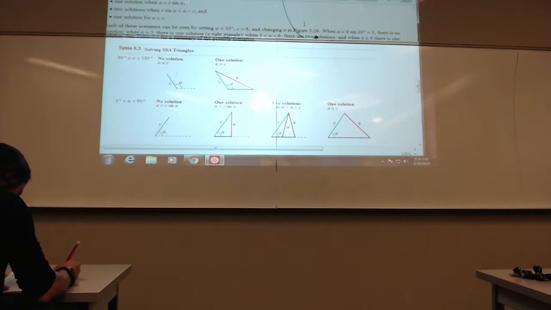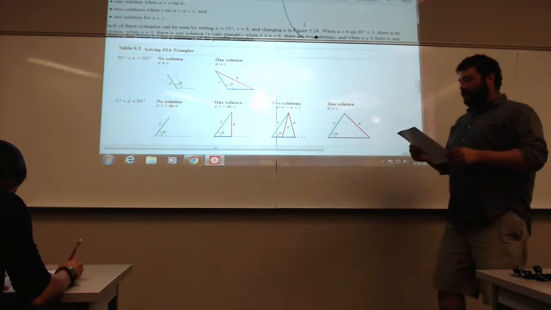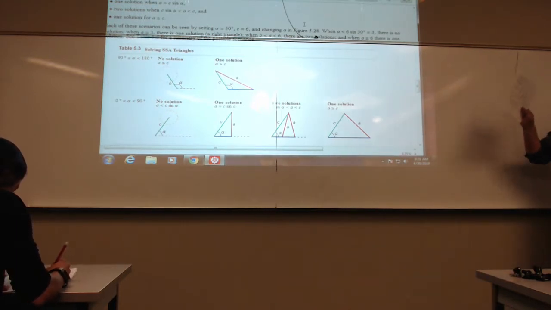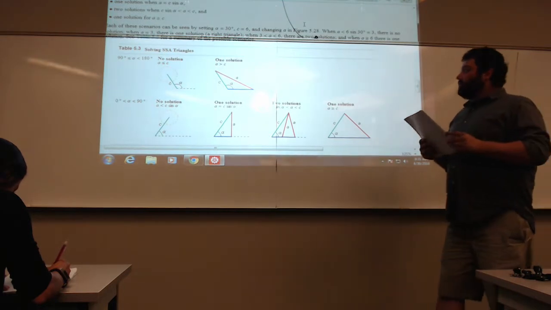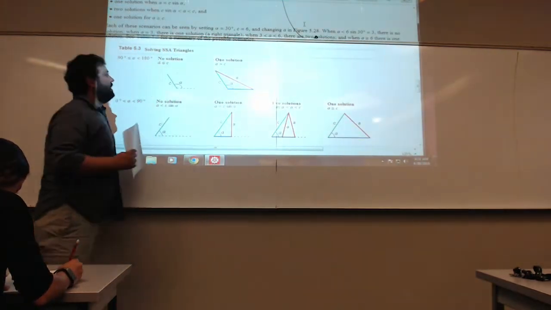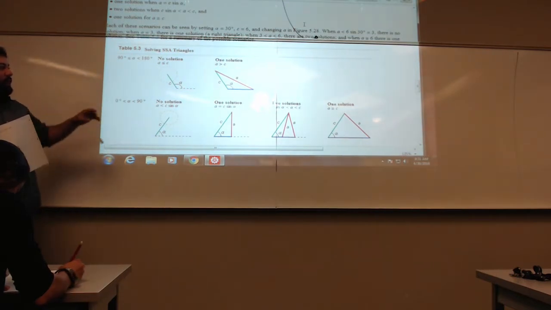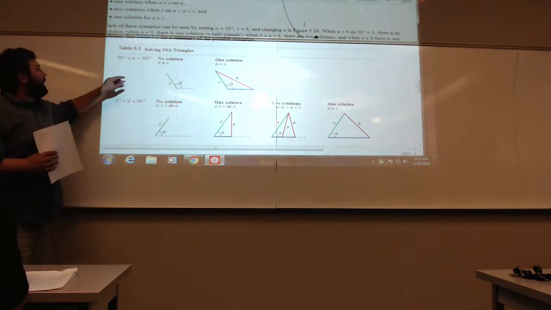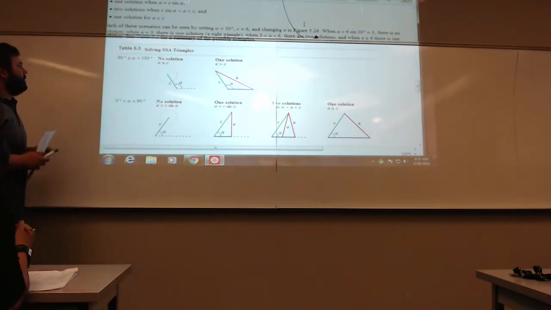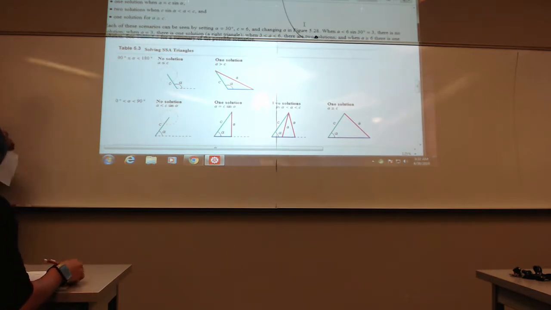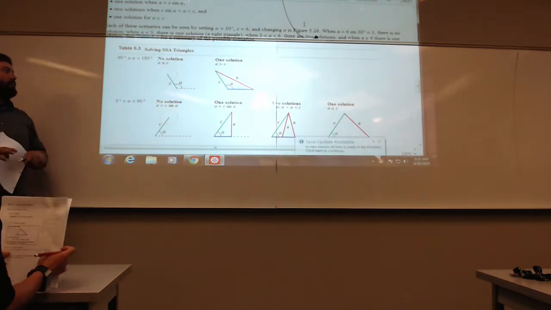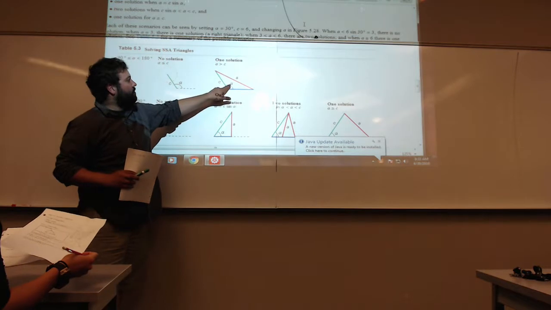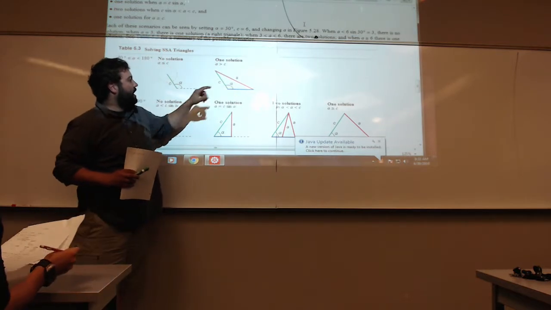So first thing I want to point out about this section, there's a couple things that I've added that aren't in the textbook, namely this box at the bottom, the steps involved in solving these. There are different possible scenarios, and I'm not going to make you memorize all these different cases of when you get one solution or no solution. What you're going to be given is essentially an angle and two sides. So you'll be given an angle alpha, side length C, and then side length A. So angle, side, side, or if you like, side, side, angle.